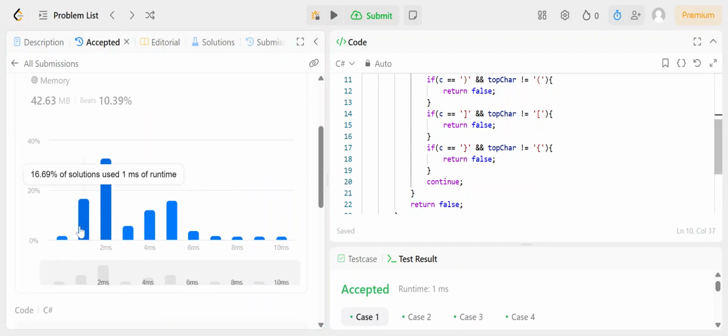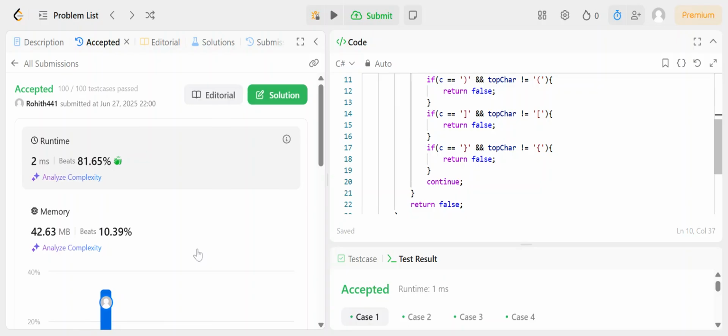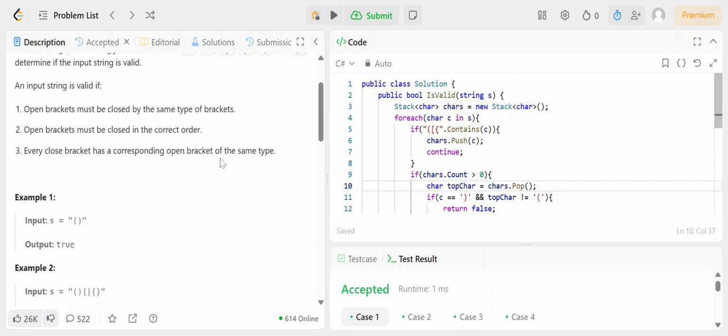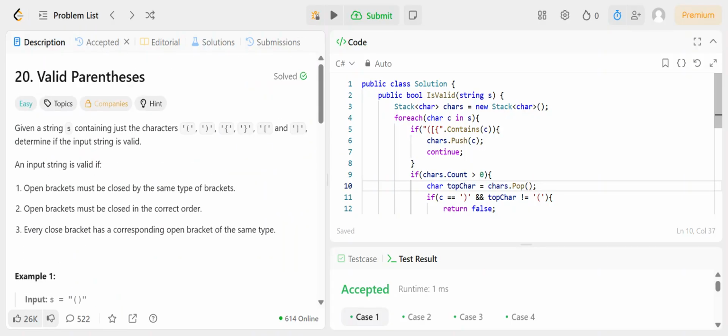Yes. It's one of the best, not the very best, but one of the best. We are using a stack. We can optimize it by not using a stack and by using some other ways. But my solution uses a stack, and I think it's a good one. That's it about today's problem.